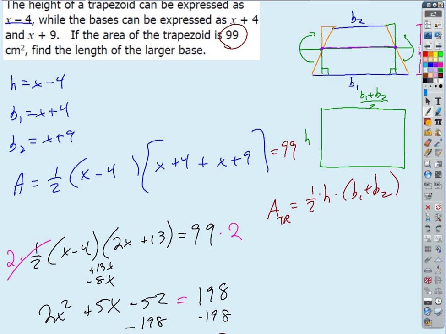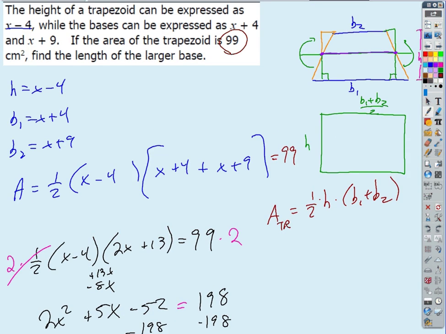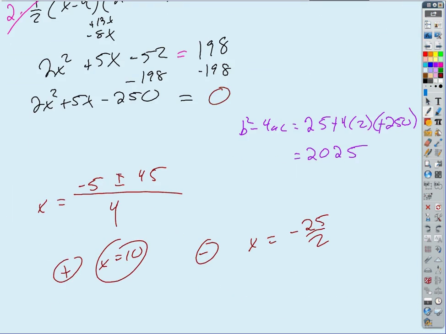So look at the values we have up here. I've got an x minus 4 as the height. Well, there you know it's not going to work, is it? Because you can't have a negative height or a negative base length, right? So if I plug that value in, I'm going to get negative geometric lengths, and that's impossible. So this one we can cancel, but the 10 is going to work. And we can check it pretty easily.